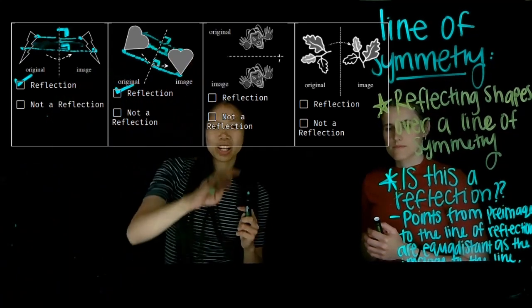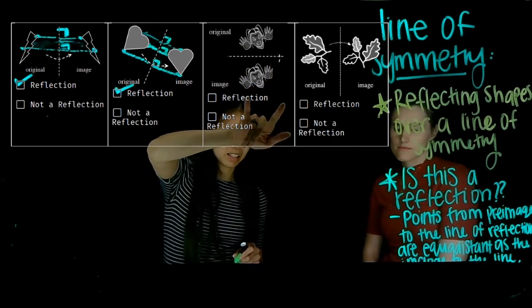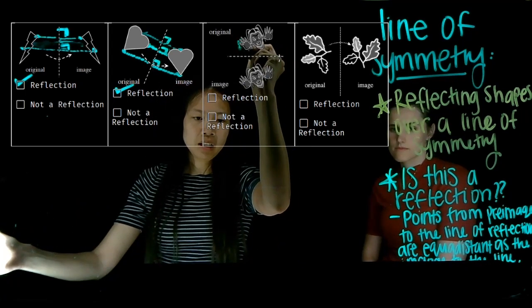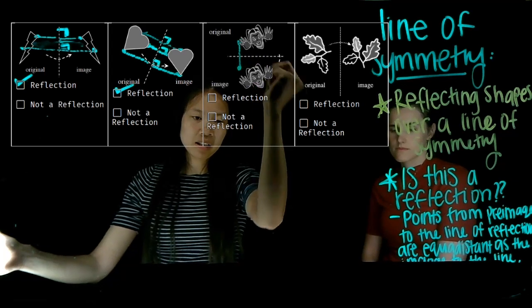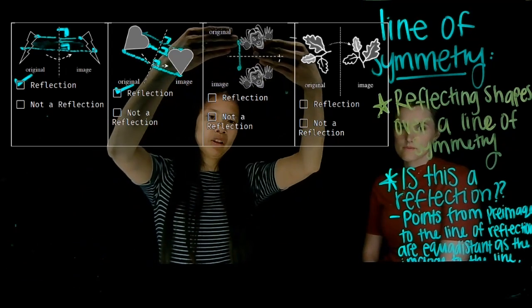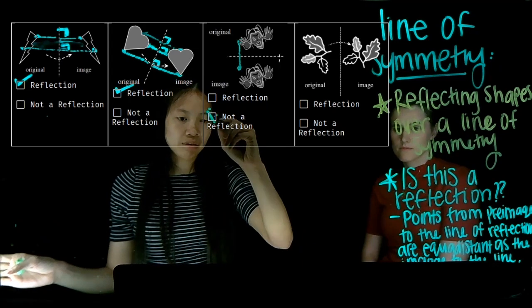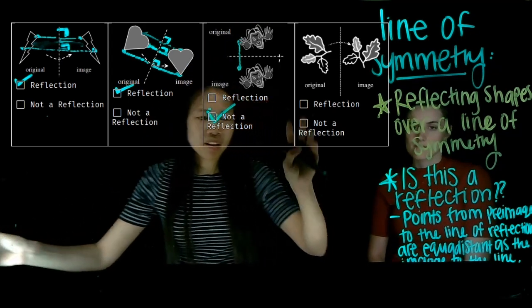Okay, all right, let's check out this next one here. Looks like we got this girl, and bloop. It does not look like a reflection, right? We would expect her hand, if it was here, if it's that far apart, then her hand should be that far apart here, and it's not, right? It should be inverted, right? Her face should be facing the opposite direction. So we know that is not a reflection, and we'll talk more about what kind of transformation this is in the next video.